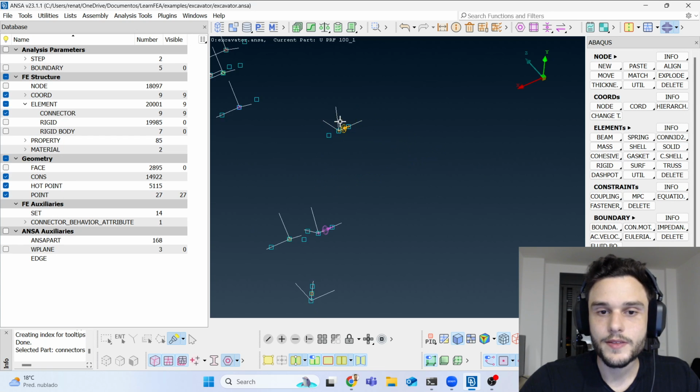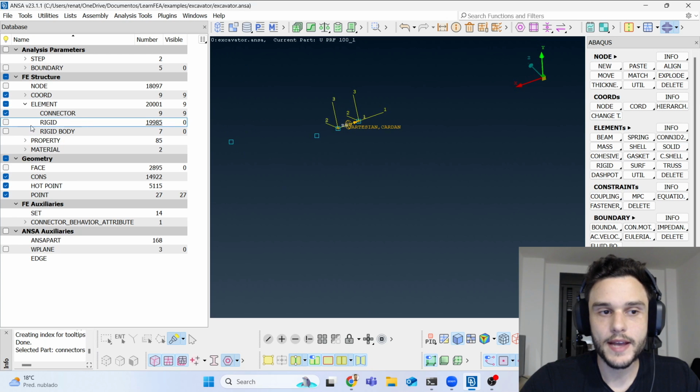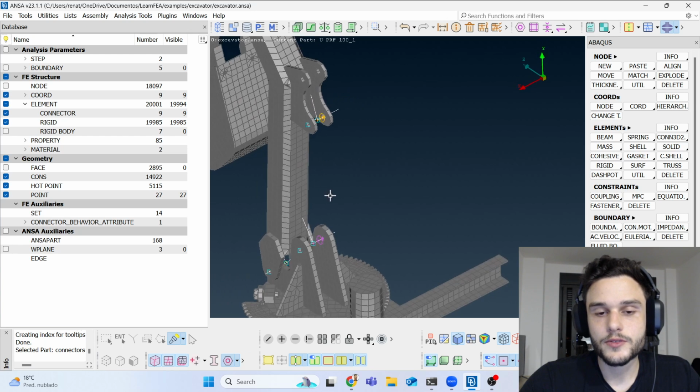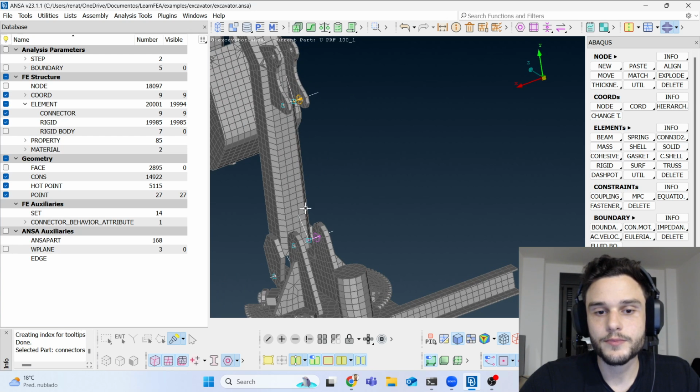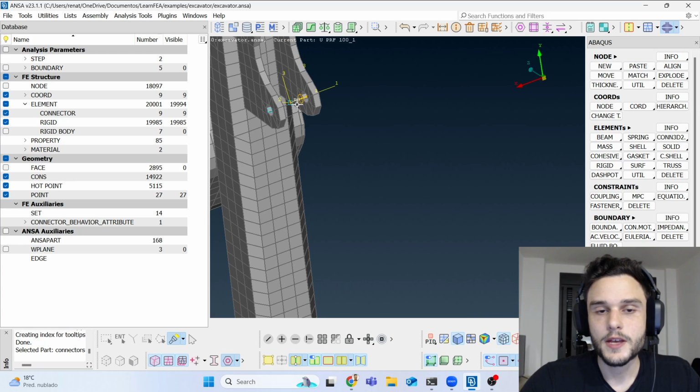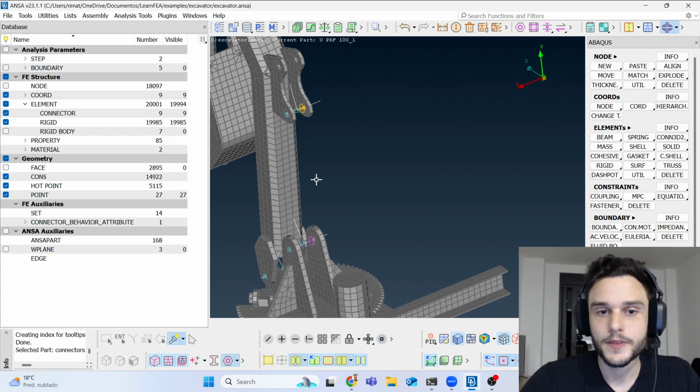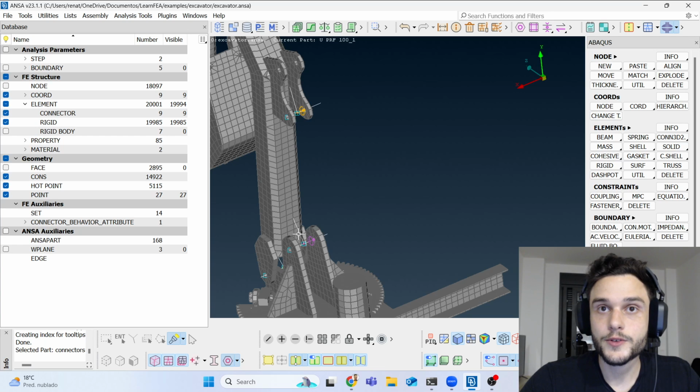Now, the next step is to, let me activate the visualization of rigid. The last step is to create the translator connector between these 2 points. Okay, just follow what I'm doing. I know that you're not understanding what is going on yet, but eventually you're going to understand. But before we create this translator connector, we should create a coordinate system where the x-axis should be from this point to this point.